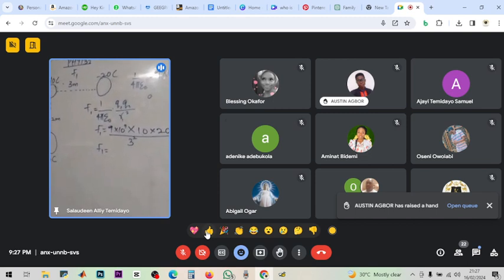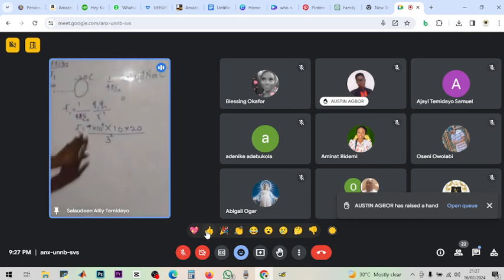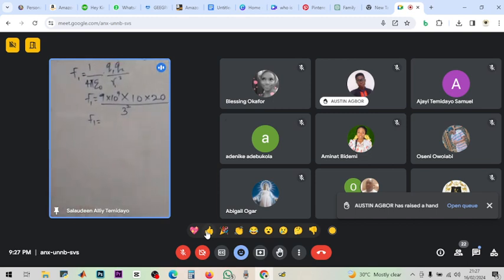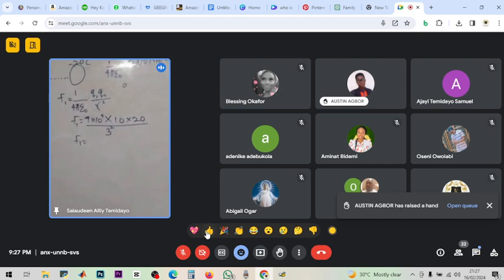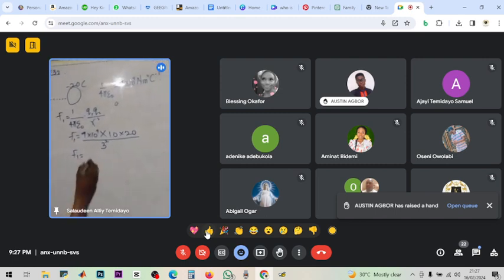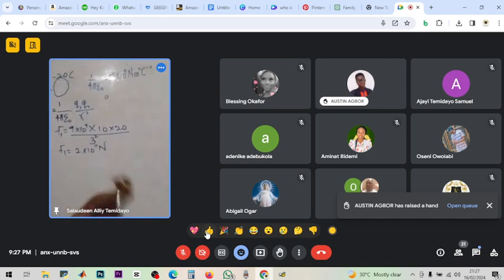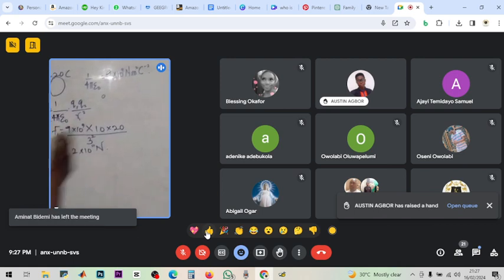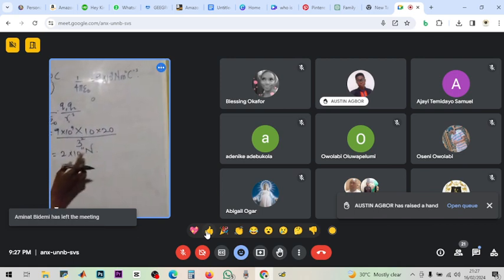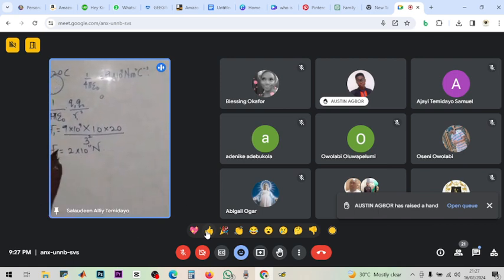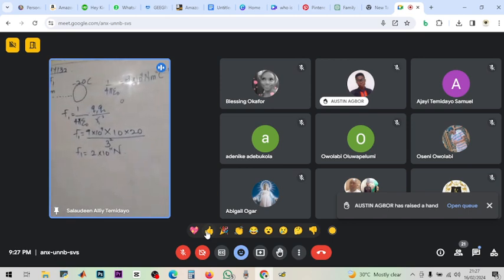What are you getting? I believe you should get 2 times 10 raised to power 11. 3 square will cancel 9. It will remain that. After doing everything, what did you get as F1? Okay, so let me wait for you. I will have 2 times 10 raised to the power of 11 newtons. It's just simple. I did 3 square cancel 9. So it remains 2 times 10 raised to the power 11. So this is F1. Now let us come and consider this one.